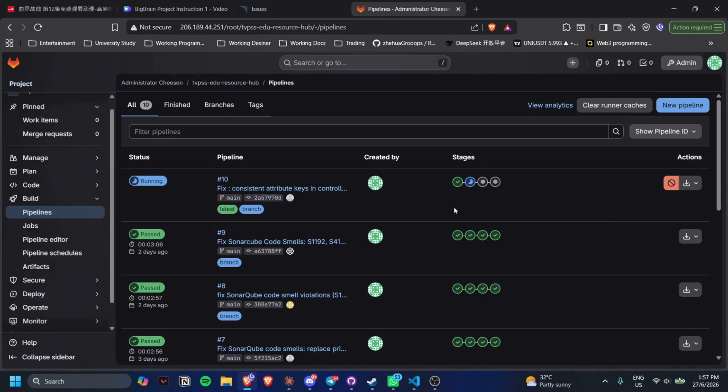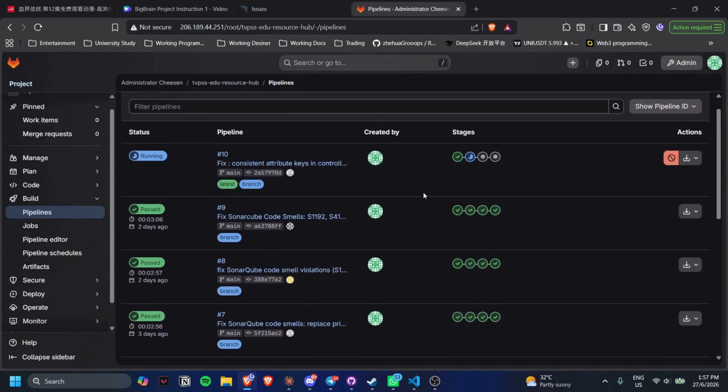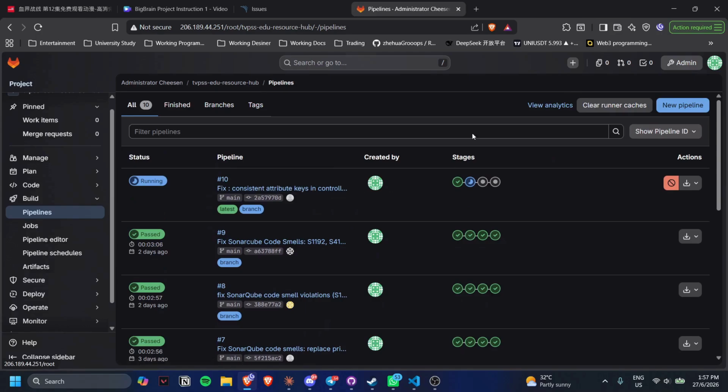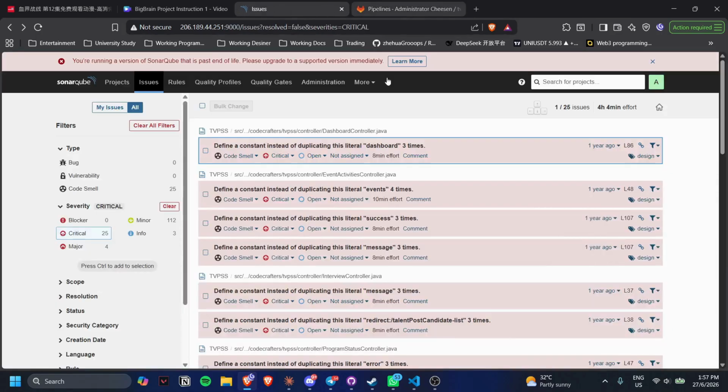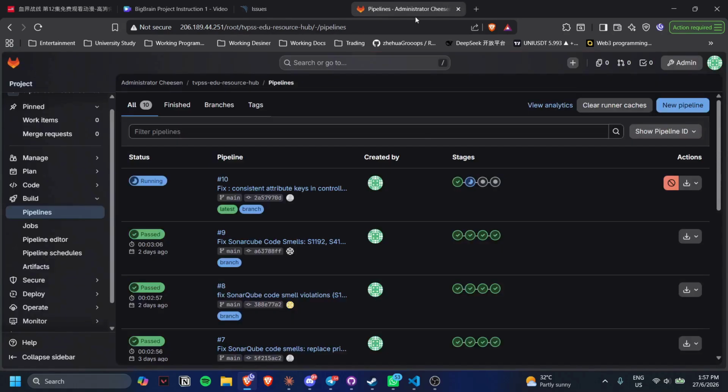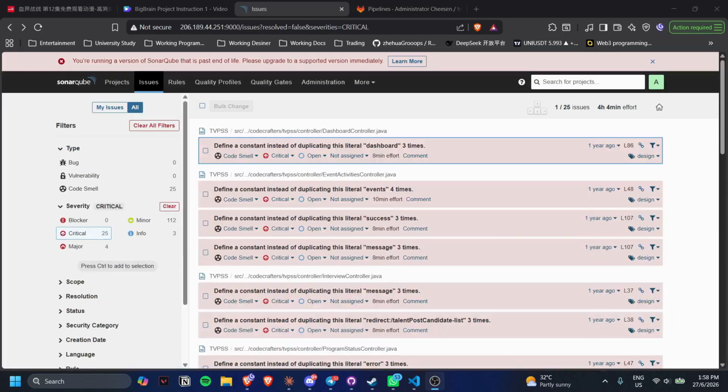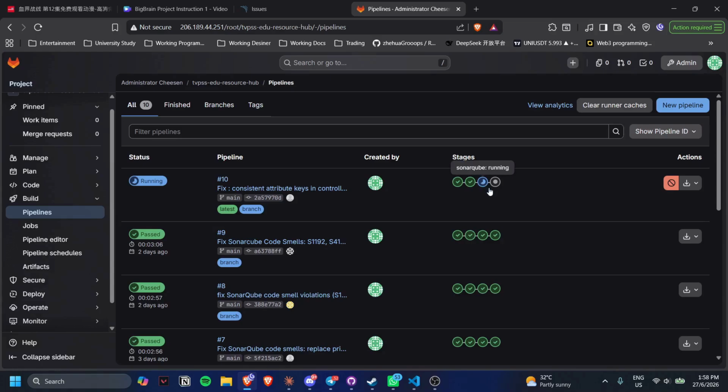So we wait for it to run first. There are 1, 2, 3, 4, 5 critical issues here, right? So wait a bit. You can see before this phase we had like 25 critical issues, right? So wait for SonarQube to run first.